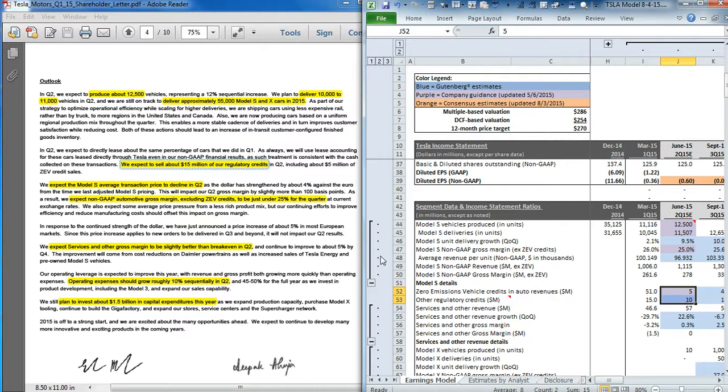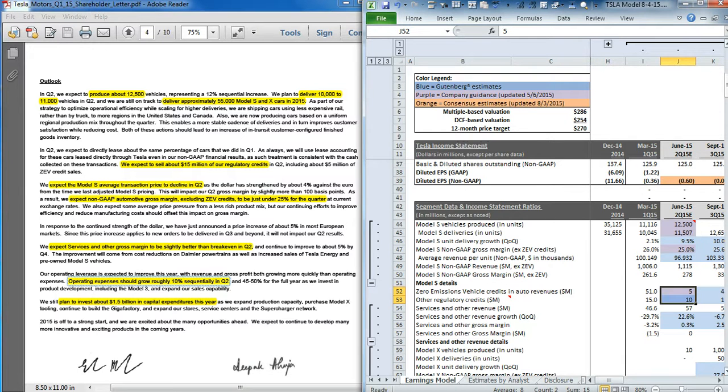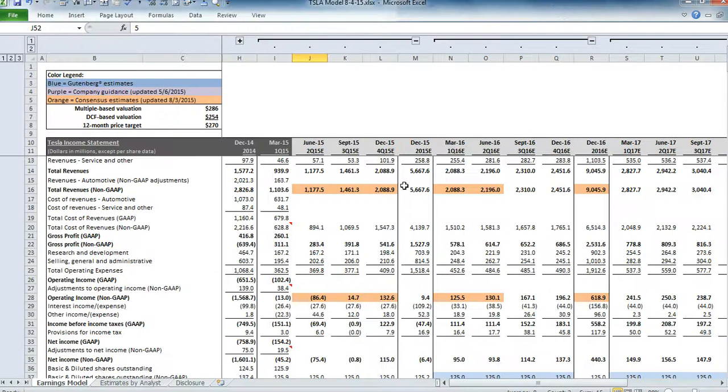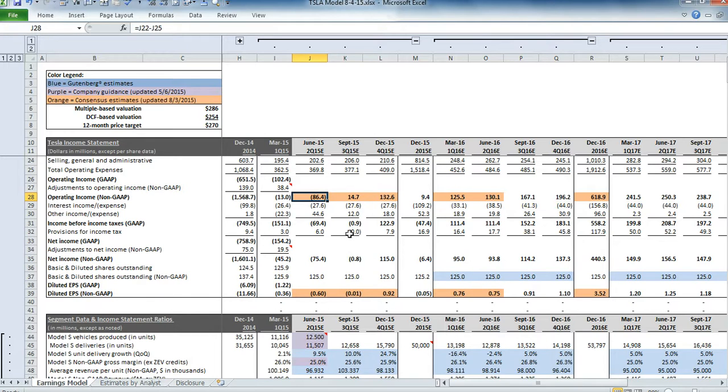They gave us a CapEx number, which you'll find down in our cash flow statement: 1.5 billion for the year. And they gave some information on operating expense, which is essentially how we've calibrated our sales and development costs. So when we do that out, we find that the consensus estimates for revenue, operating income, and ultimately EPS, based on almost 0% effective tax rate for the year, comes out in line with management's guidance.